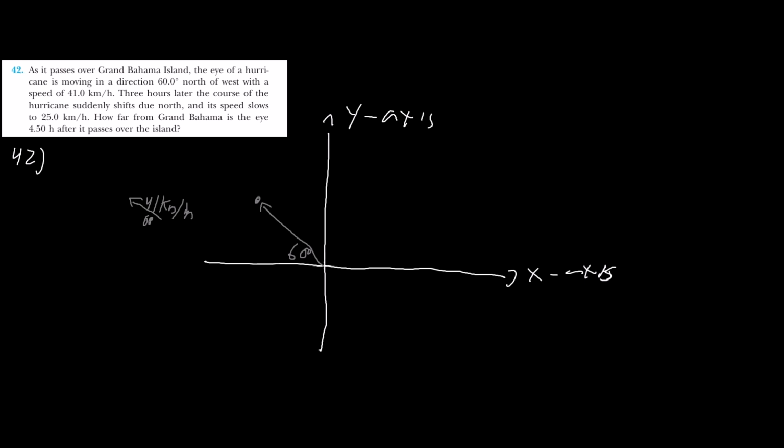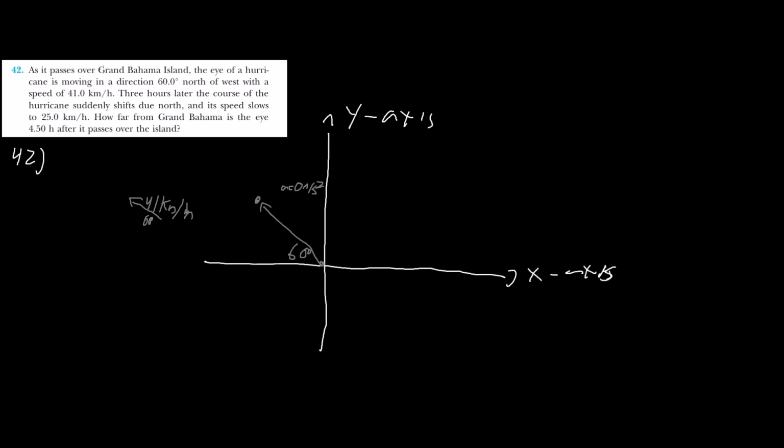Now it's going to move from 0 hours to 3 hours. So from the position here at 0, the hurricane is going to move at a constant velocity, when the acceleration is 0 meters per second squared. I wish they would have just stated that so I wouldn't be confused. So I'm going to reinterpret this problem, and it might not say it in the wording, but I will tell you guys so you don't get mixed up as I did, that the eye of the hurricane is moving in the direction of 60 degrees north of west at the constant speed of 41 kilometers per hour.